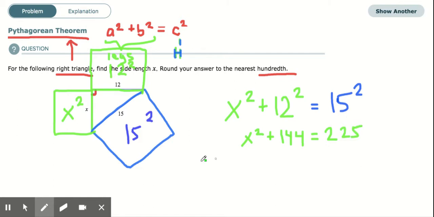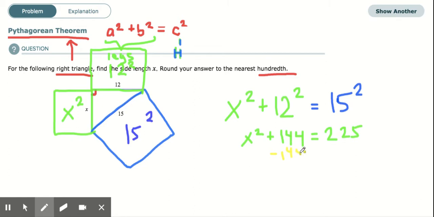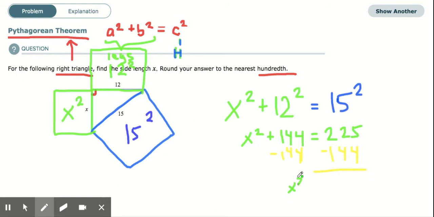So if we want to get x by itself, we need to subtract 144 from both sides. And let's see what we have left. Let's write this in green. So these would cancel out. I would just have x squared is equal to 5 minus 4 is 1. I don't have enough tens to subtract 40 from, so I would borrow hundreds. So this would become 1, and this would become 12, because I borrowed 10 hundreds, and this would be an 8. 1 minus 1 is 0. Oh, x squared is 81.